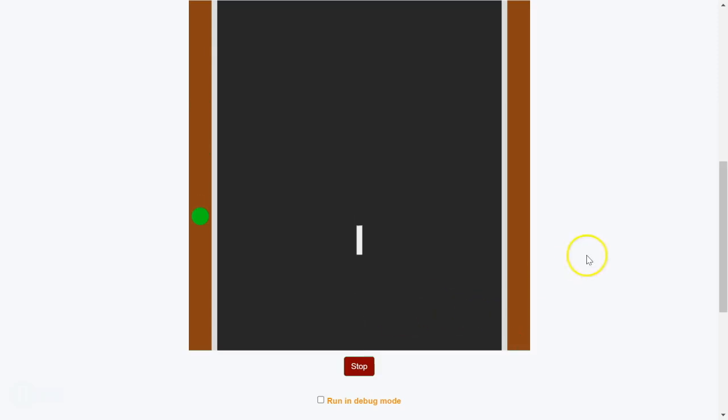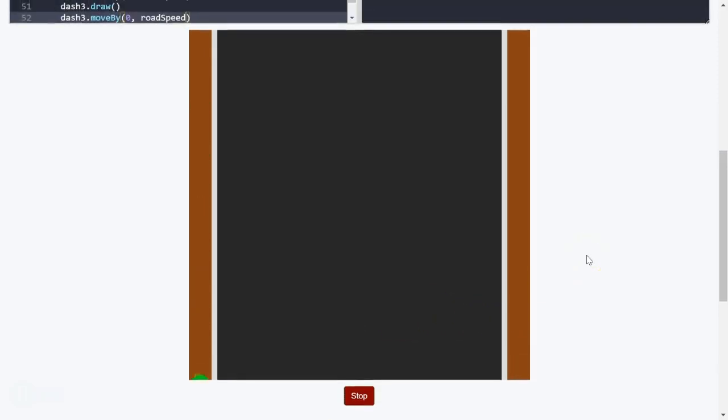All right, this is looking good. Everything's moving down the screen. Now, notice they've gone off the screen. They're actually going further and further down because we're not doing anything to stop that. So they're being drawn off the screen and off the screen. But the basic thing is working. They're coming down the screen.